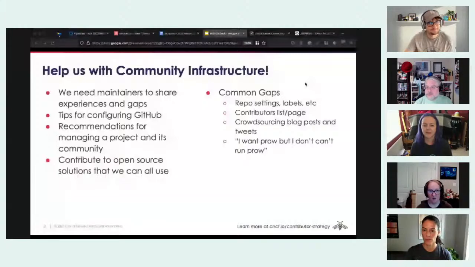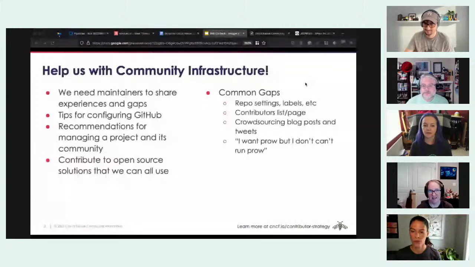But as a smaller project, you think, how do I have something like that? I can't run Prow on a cluster all by myself somewhere. So we're looking at whether we can take the functionality of Prow and put it in a GitHub action, which is a lot easier and more practical for 1 to 2 maintainer projects to run themselves and get some of the benefits of workflows and processes that Kubernetes has figured out, but scaled down for little projects.